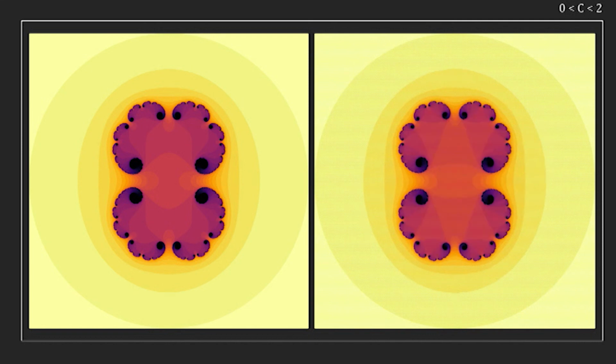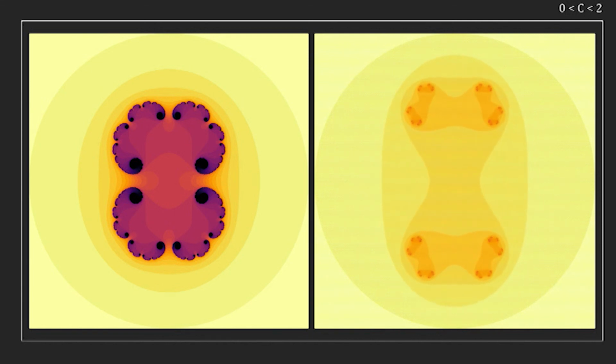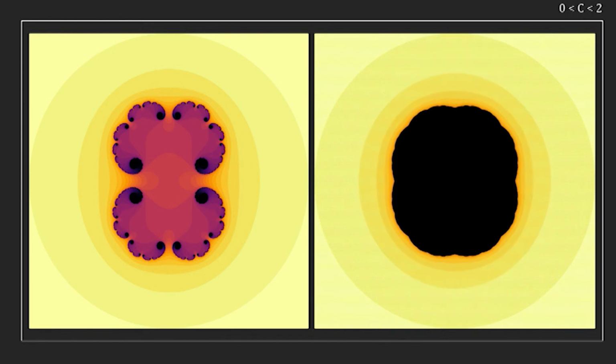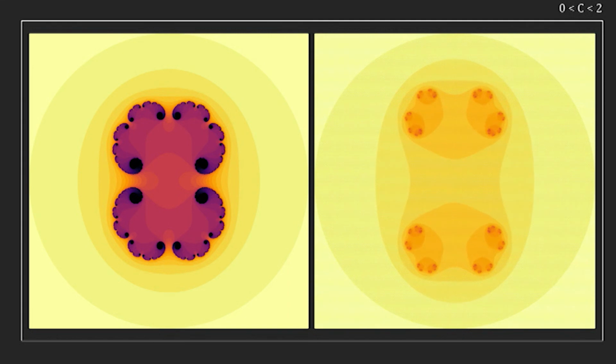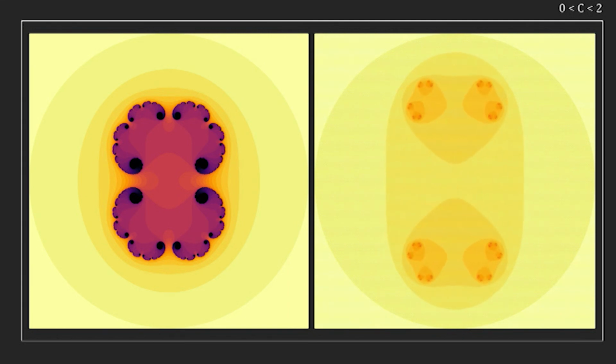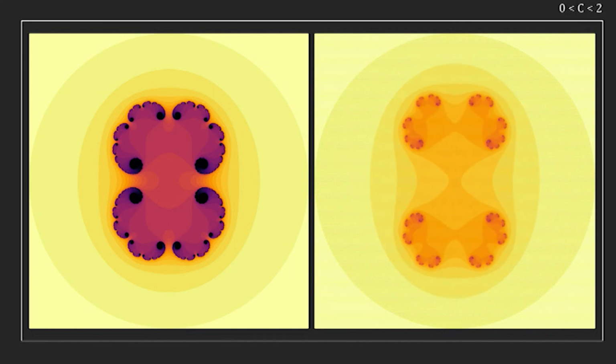So here's an animation that we've rendered of different Julia sets, and on the left we see just a freeze frame of one of them. And so what it's doing is it's scrolling through all the Julia sets from c equals 0 to c equals 2. And what it shows is that as soon as it goes from that transition from the 0 becoming black to colored, we know that it becomes a Cantor type Julia set and it breaks up into these infinitely small points. But before that, it's just a big circle of Julia set.